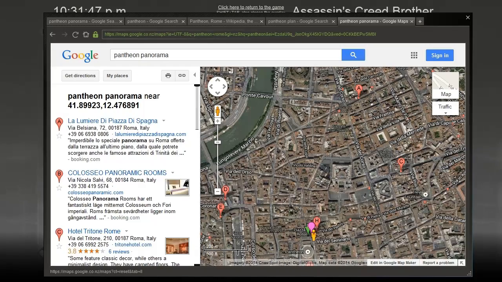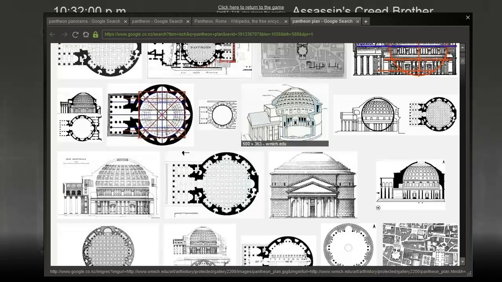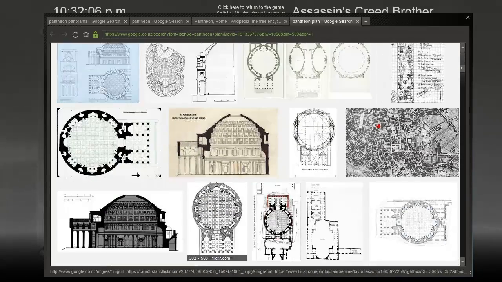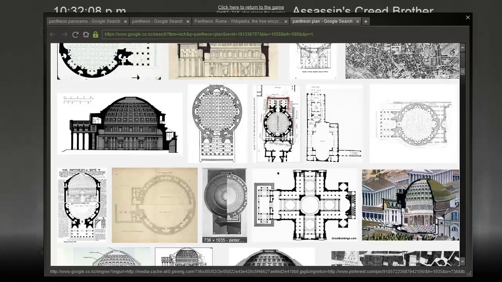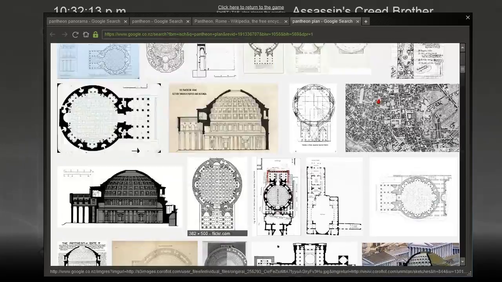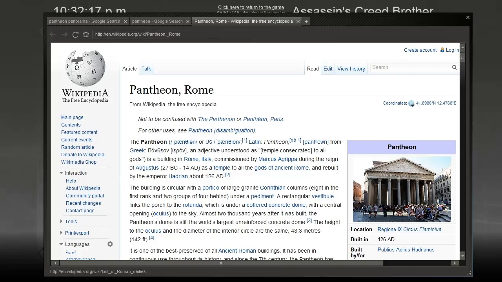Pantheon plan? Pantheon, we don't get panorama. Plan looks like that, which I guess you figured out already. Kind of like a sphere and then stuff like that, so you can draw all sorts of shapes in here. There's like a circle and a square and whatnot. It's all very geometrically interesting. Fascinating.